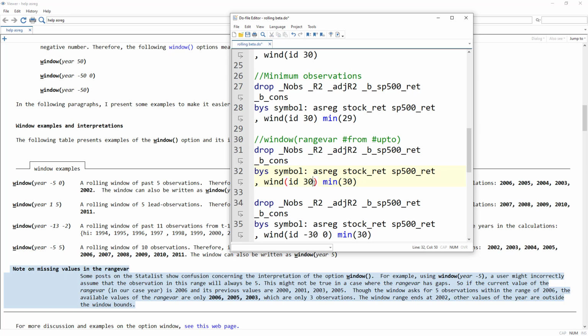But if you are going to write 3 parameters, then you would have to explicitly use the signs. You would have to use -30, 0, right? So what it means is start from -30 and go till 0 observation.